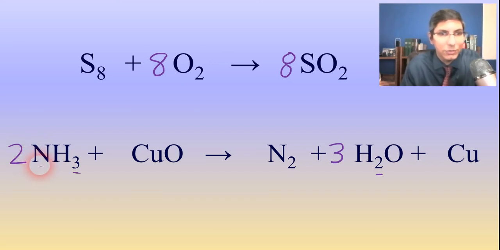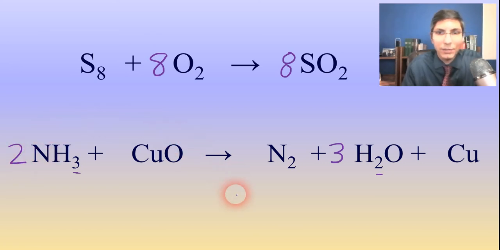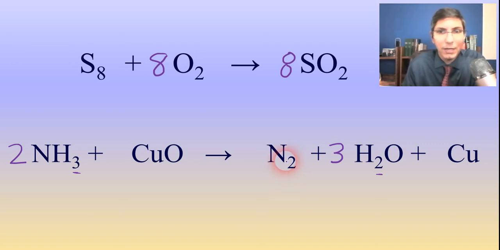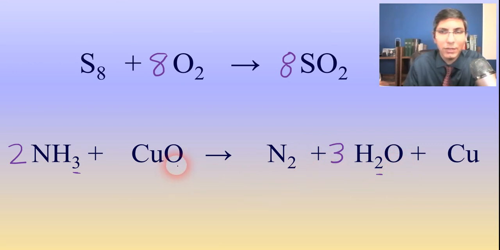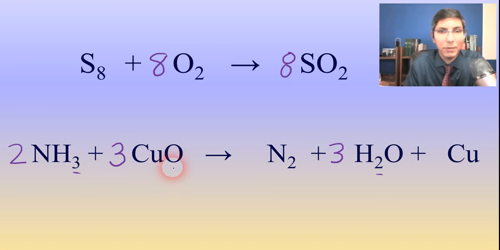If I look at my nitrogens, I've got N but I've got two of them, and on the right side I also have two Ns as well. So my nitrogens are good. How about the coppers? We have one copper here and one copper over here, so that's good. Let's look at the oxygens next. We had one, but we multiplied it by three, so there are three oxygens on the left and only one oxygen on the right. So we're going to have to multiply the copper oxide by three — putting a 3 in front of it. Now my oxygens are fine: three oxygens compared to three oxygens.